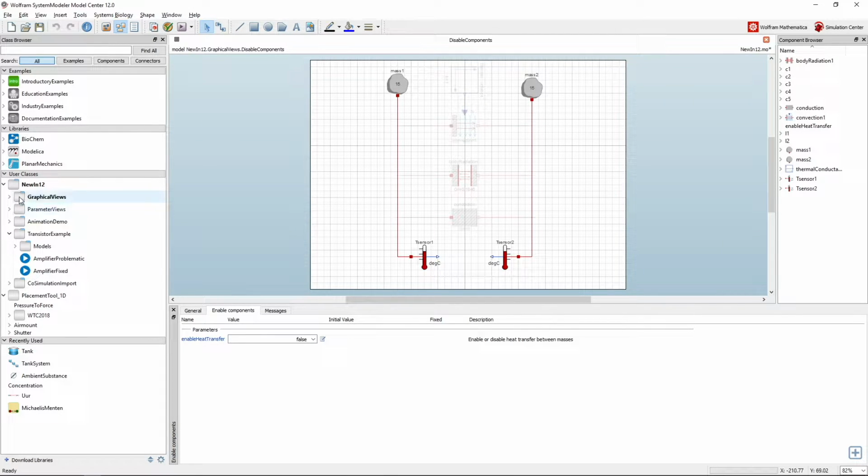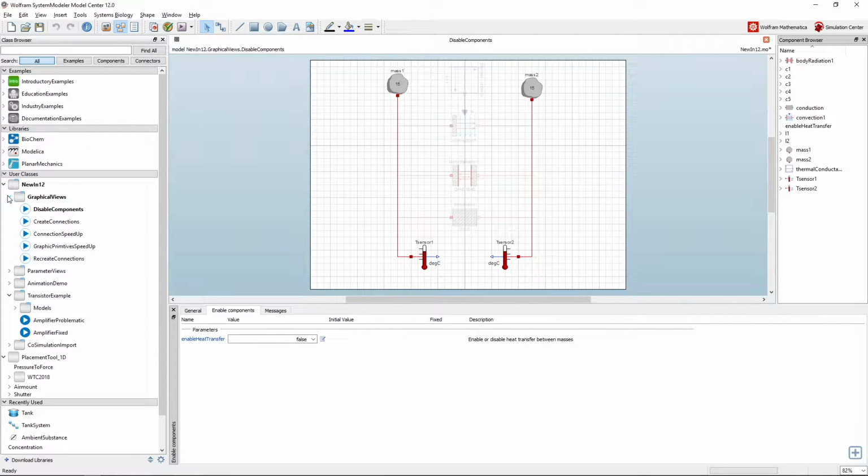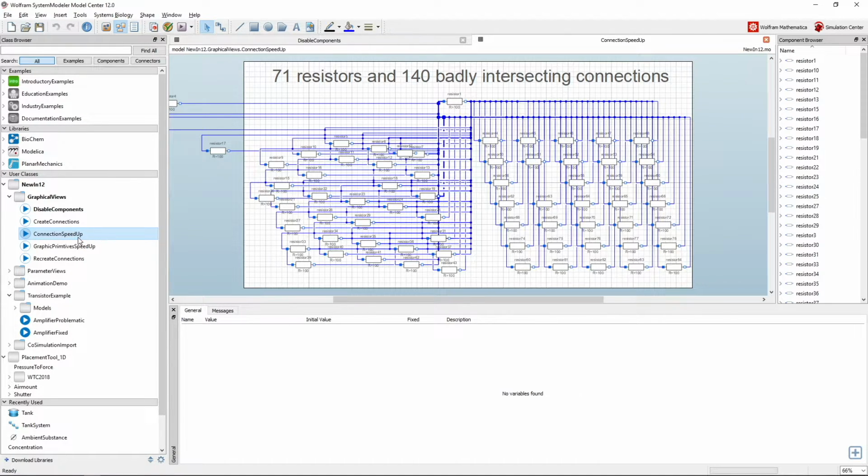Another such feature, let's go to a few of the graphical views things. I won't have time to show all of them, so I will just select some. We have a few customers that make models that are quite complex, with a lot of components, a lot of wires, and they're crossing all over the place.